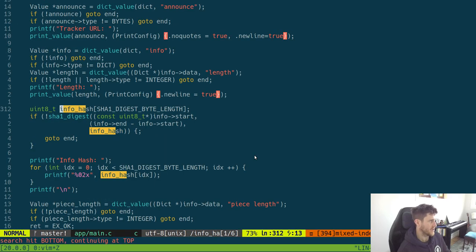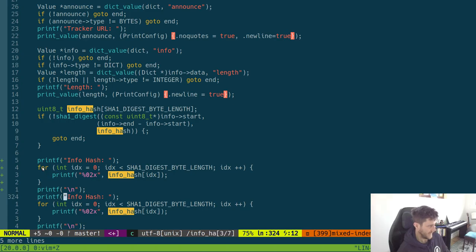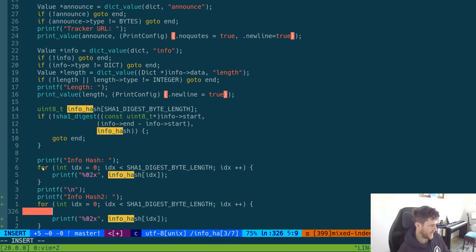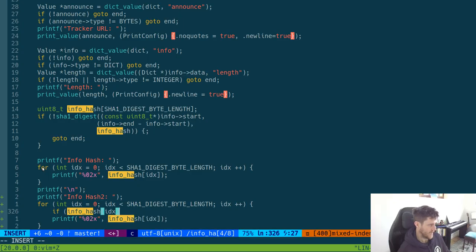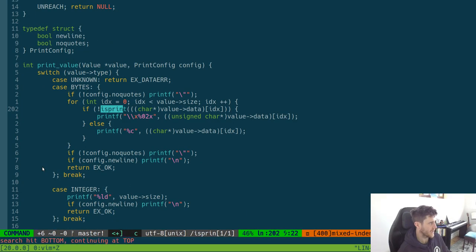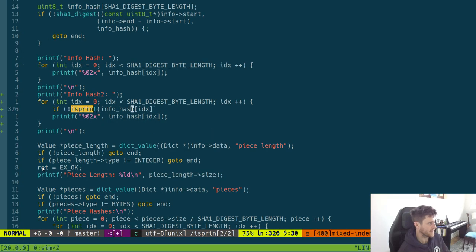Like info hash, when we are printing it out, we print it out as hex there. If we instead do something like this, in fact I may even just do a little sample, we can then test, if we grab this and do that, do we have an is print? Yep, so we do have an is print. Well, we just use the built-in one.